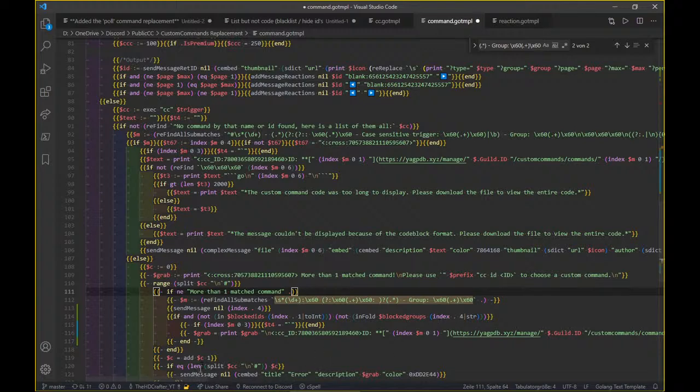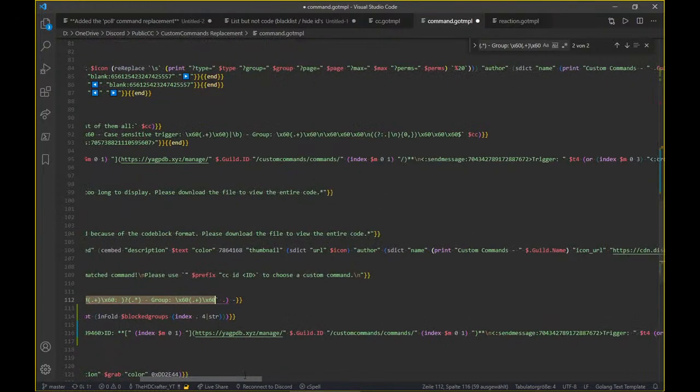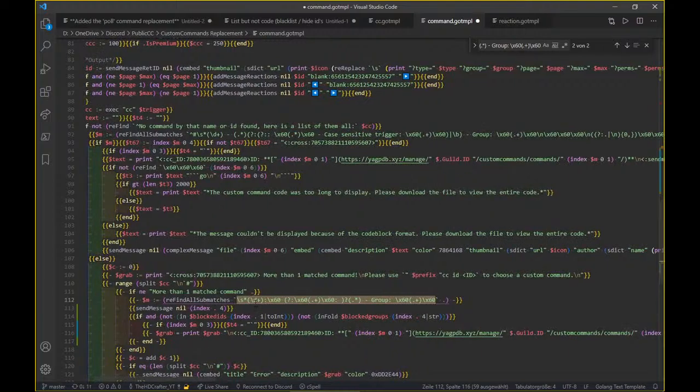Index 4? Shouldn't that just be like 1, 2, 3, 4? Yeah, it's a group.